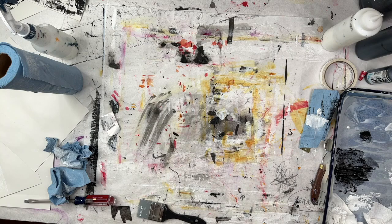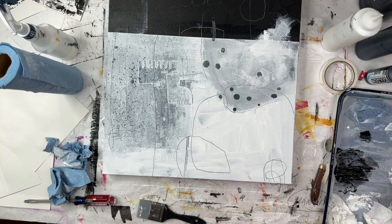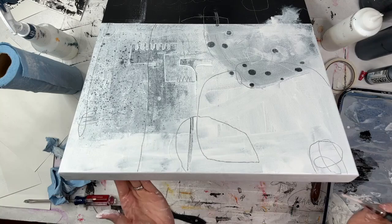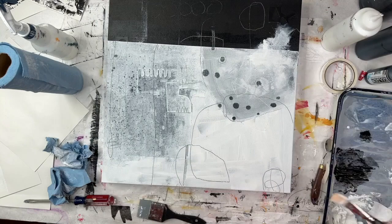So this one I really like. I like those dots. It feels like there are good quiet areas. There are good areas of interest. Really happy with this one right now. So of all the backgrounds, this is definitely my favorite one.